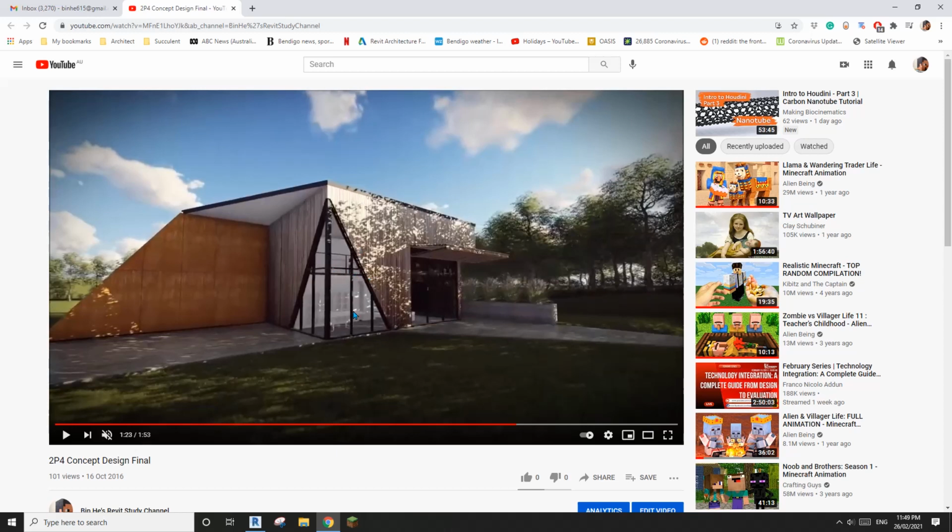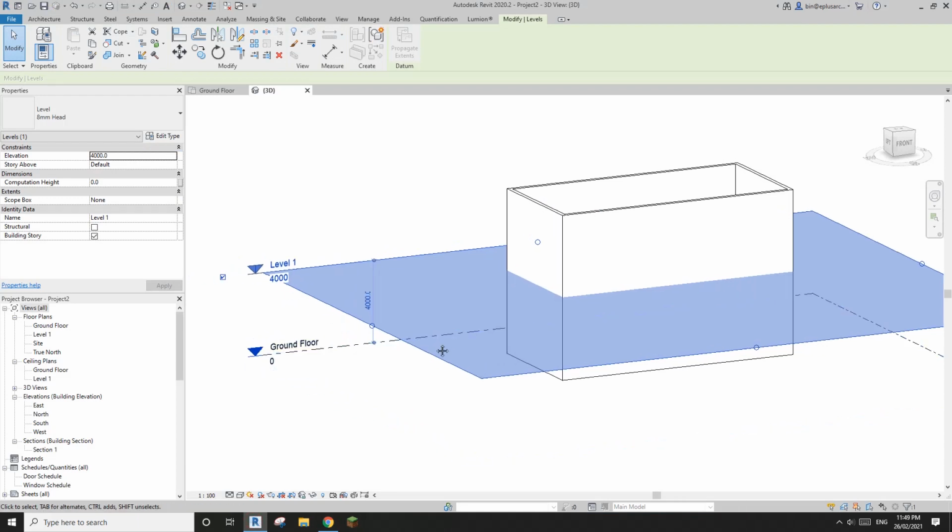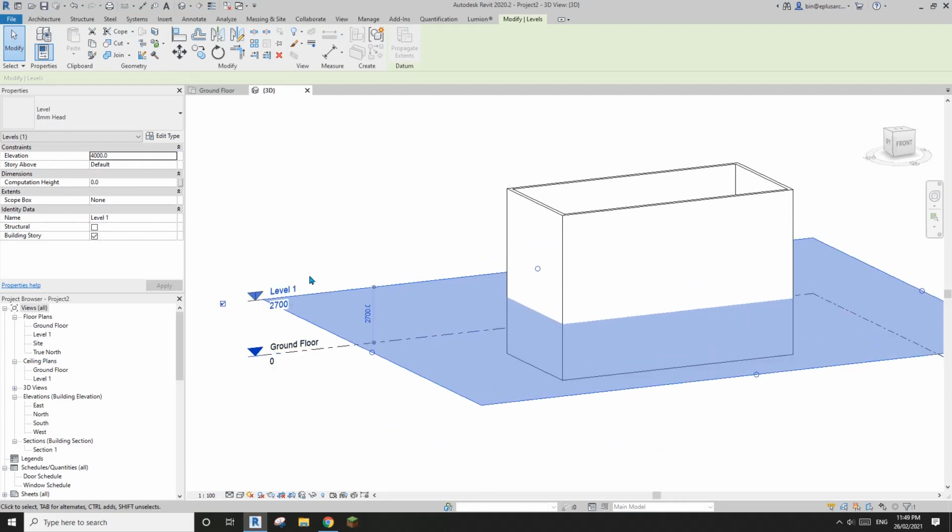I guess the height will be roughly 27, another 27, so maybe 5.4 or 5.5. So I'm going to change the first level to 27, or even 24.